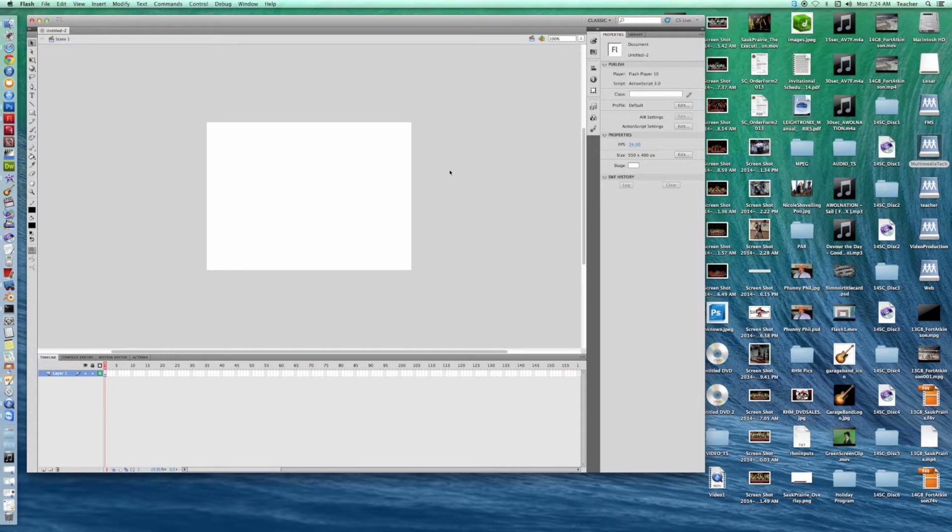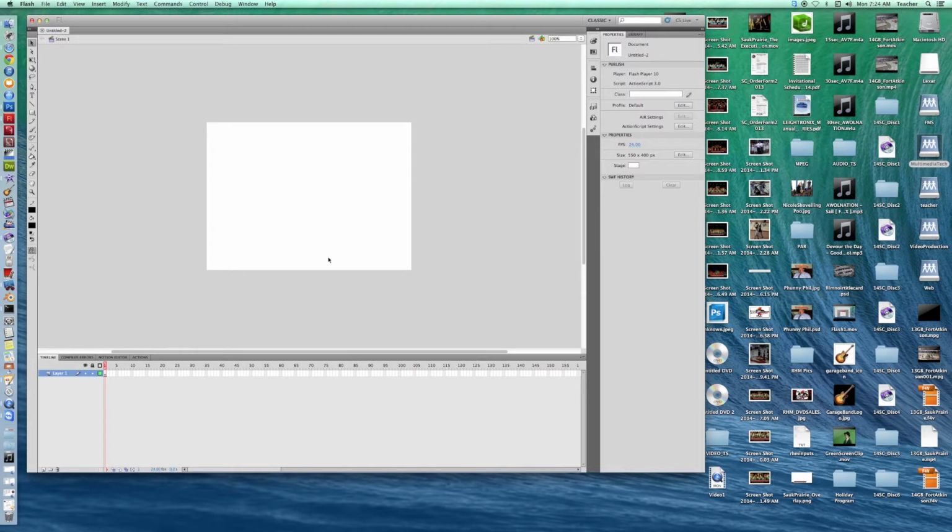Once we've got our ActionScript 3.0 created, this is our layout of Flash. There are a lot of similarities to the different programs that we've already worked on. For instance, down at the bottom, we've got a layer palette. This layer palette is in some ways very similar to Photoshop, and in other ways it's a lot more than that, because it's not just a layer palette, it's also a timeline. So you'll see frame by frame exactly what you're doing in any of your projects as you're creating them. That gets a little bit confusing because you'll have multiple layers and a lot of different things going on in the timeline.